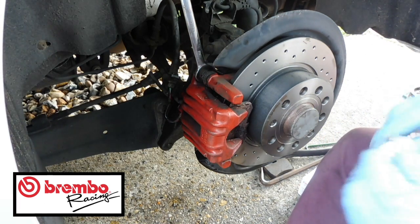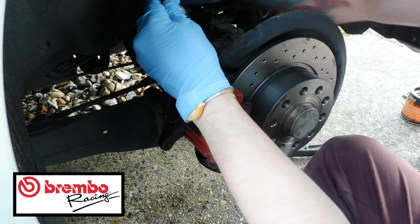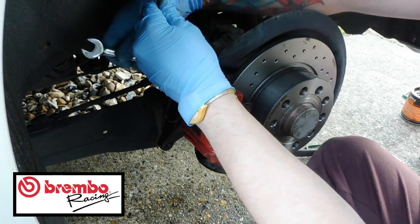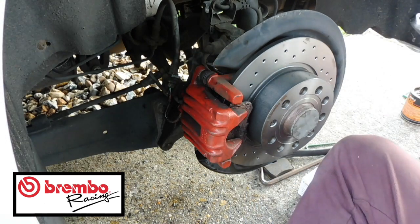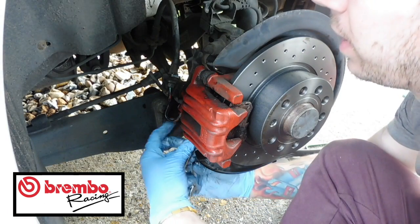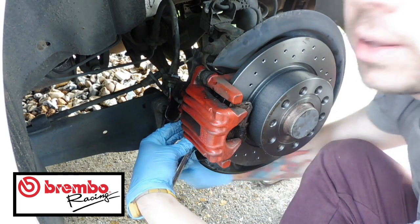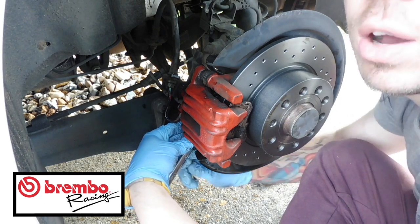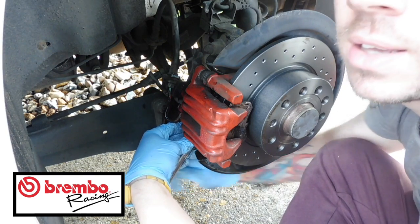So keep that in place, and then wind that up until it's done up tight. Don't do it all the way up first, just make sure that it's done up enough, and then go ahead and do the bottom one up. And then once you're finished, you can go around and tighten the whole thing. Okay, so remember 15 and 13, so 15 to hold, 13 to undo and do up. So just quickly do that.